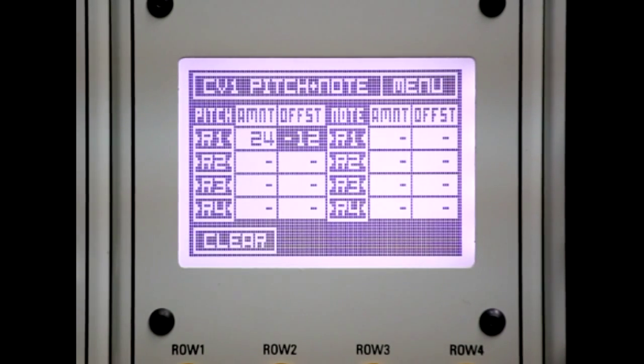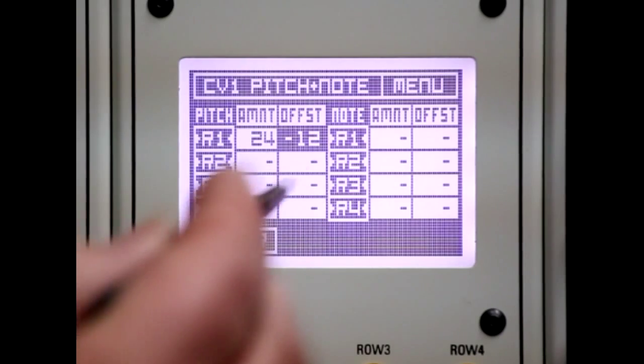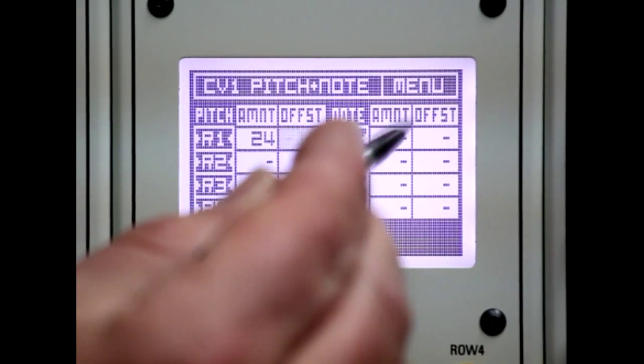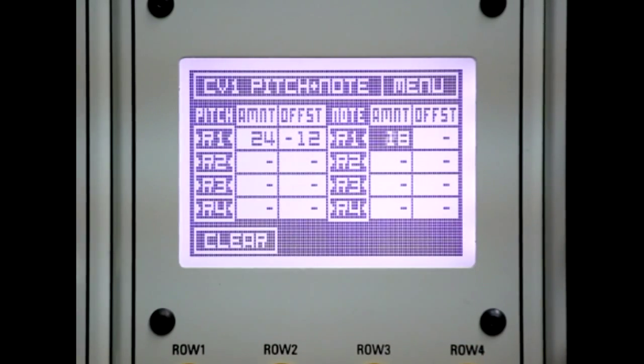That's quite a bit of CV, but you could add just a subtle amount, which would give you a bit of variation in your sequence without it being so dramatic. We can also apply that to the note duration. So here we'll do that.